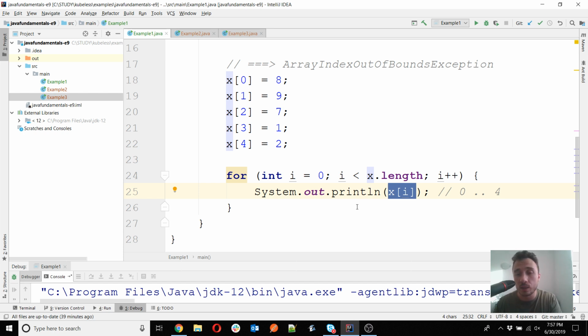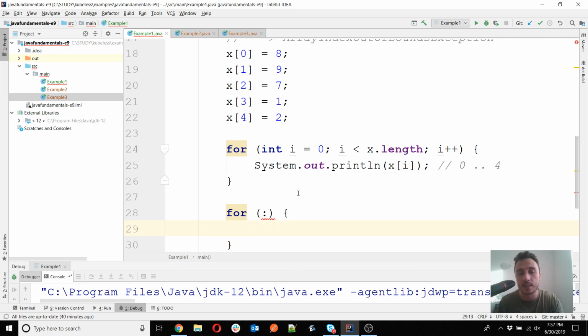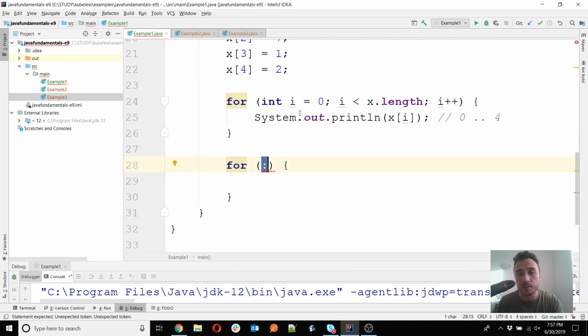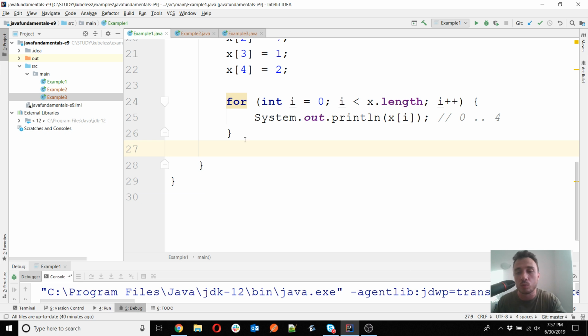Again, one of the things that we have to discuss in this chapter is the enhanced for loop, and that's a different for loop that you will see. It has only 2 parts and they are separated by this colon here, and then you will see a syntax that is used usually to parse arrays. It looks like this, and then this local declaration here will just take the values from the collection that you have on the right side. But I will just describe this in more details in the next lesson. I don't want to do that now because we have no more time for that.